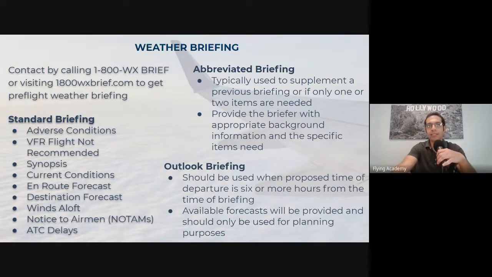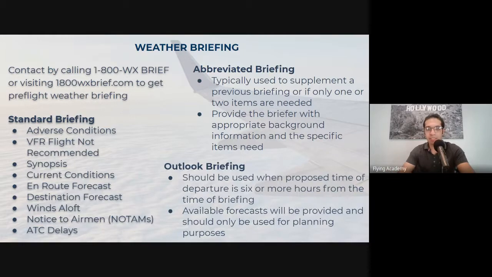D NOTAMs, anything regarding the airport, something is wrong with the airport or runway closure, taxiway closures, something is out of service, PAPI lights are out of service. You cannot, for some reason, taxi northbound on this taxiway. You have to go southbound, or if the ATC, because of taxiway closure, has put a new instruction for our pilots, meaning that once you're landing, you cannot taxi back for takeoff on the taxiway. So you would have to taxi back on the runway. So you have to be aware of that. That's part of NOTAM D.